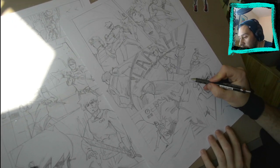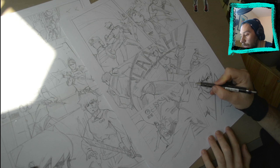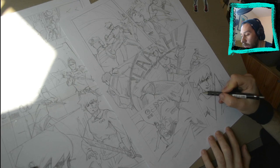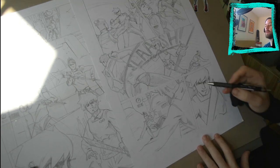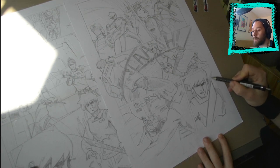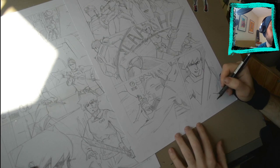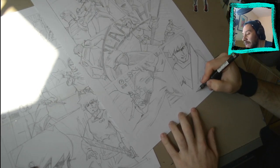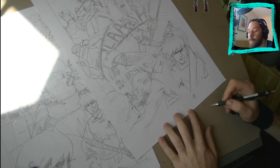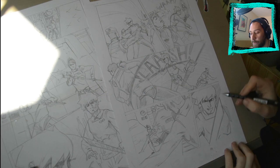I think I'm gonna give this like a black background actually, again, so that he pops out more. Because a lot of his outfit and skin tone and all of that is very white and pale. So having black against white here makes it stand out, right? If he was in lots of shadow, or if he had really dark hair or a dark skin tone, then he'd be this dark shade, so you'd want white around him to make him pop out. But alas, he is not, so we're going to use black.